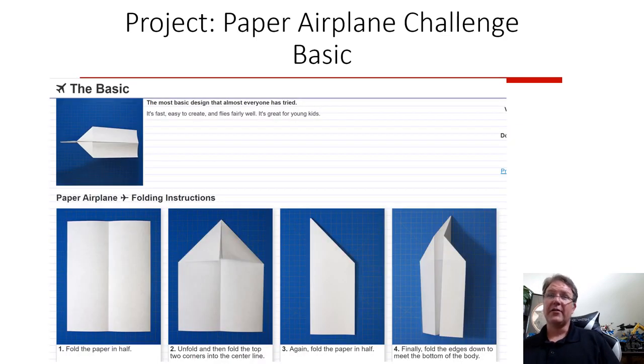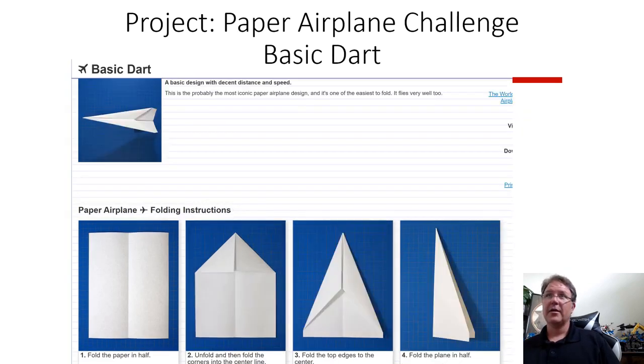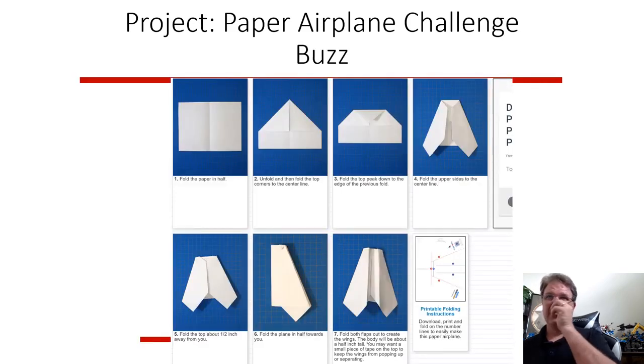And here are the basic designs, the different designs. The basic design is very simple. The basic dart, which actually flies pretty well, that's why it costs so much, but it's more expensive for the design. To use this design is a simple traditional airplane. This is a little more fancy. You could have some luck with this. I haven't had a whole lot. Some people have a lot of luck with this one if you fold it carefully.